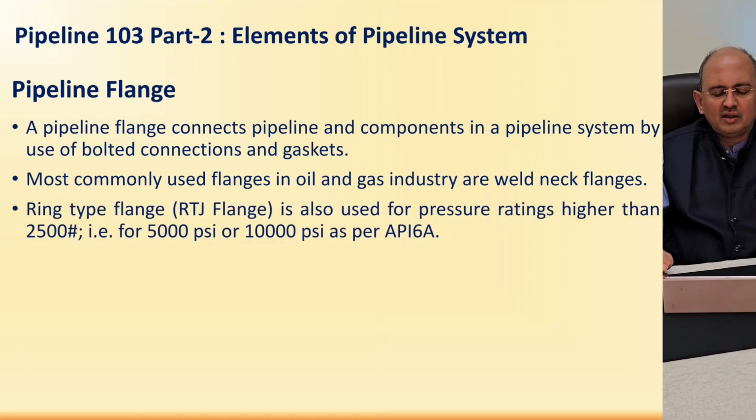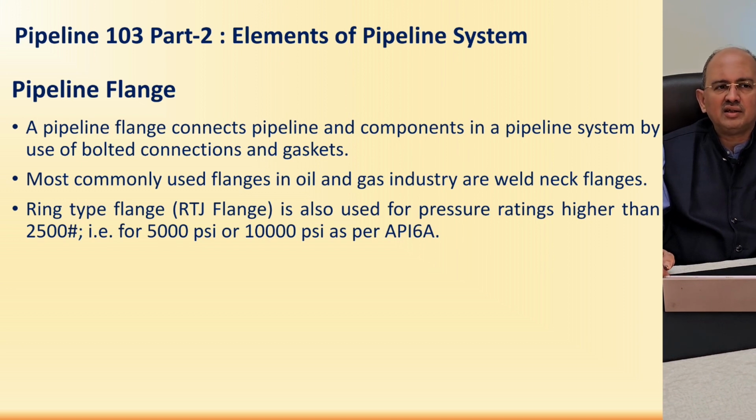Sometimes the flange face is normally raised face for the normal pressure ratings, say up to 1500 or 2500 pound class ASME B16.5 ratings. Whoever has experience in this design field will understand what flange rating is. For the beginners, we will cover it later. But up to 2500 pound class ASME B16.5 flange ratings, raised face flanges with spiral wound gaskets is the typical application used.